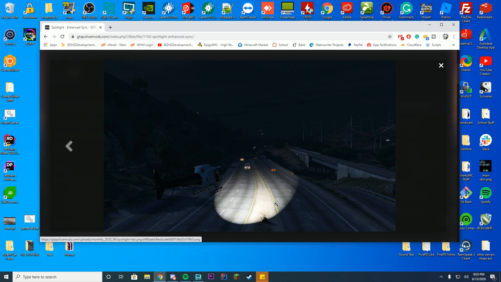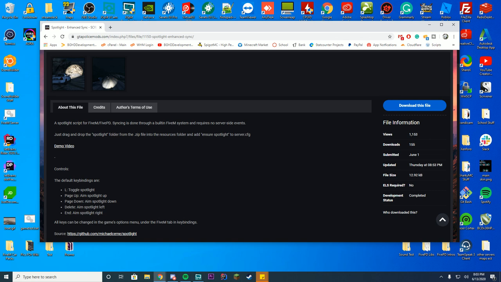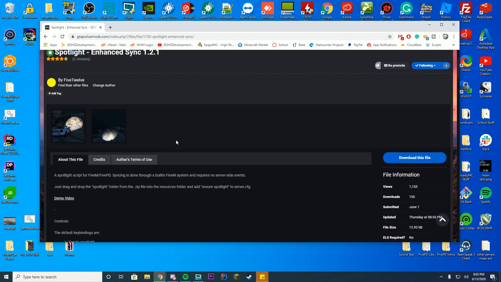Now, a lot of people in my last videos, which were the helicopter HUD and the helicopter camera, were asking, how do I use the light? So we're gonna go ahead and install this to take over that lighting system, because I feel this works a lot better. It's a better sync. You can actually move the light and it's really cool.